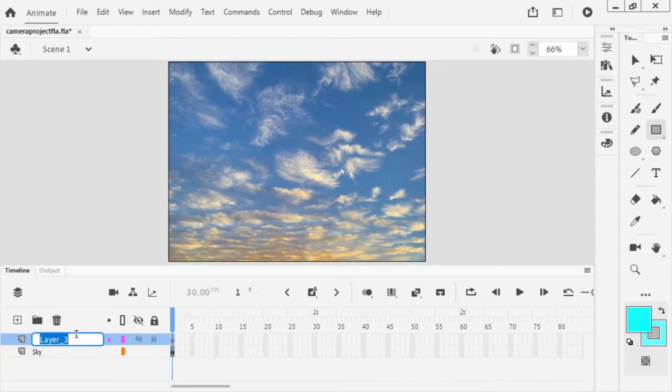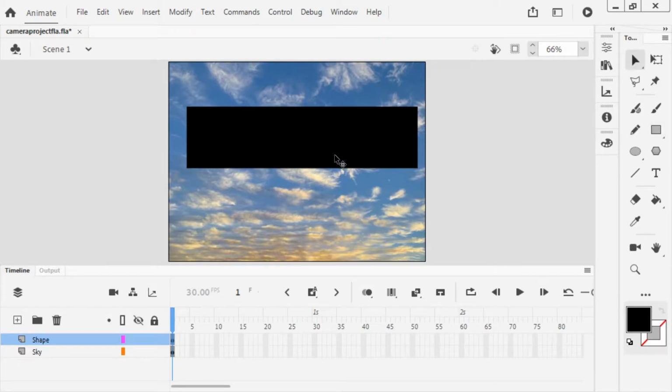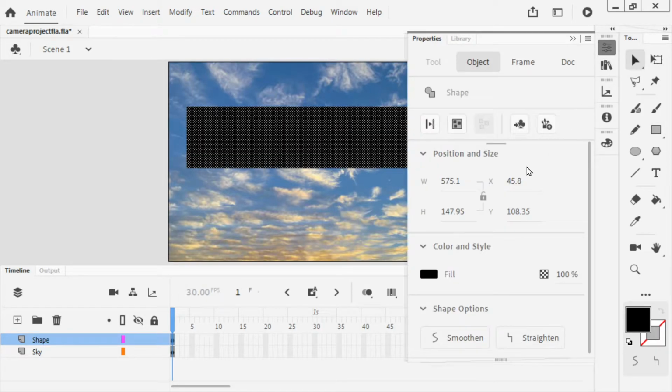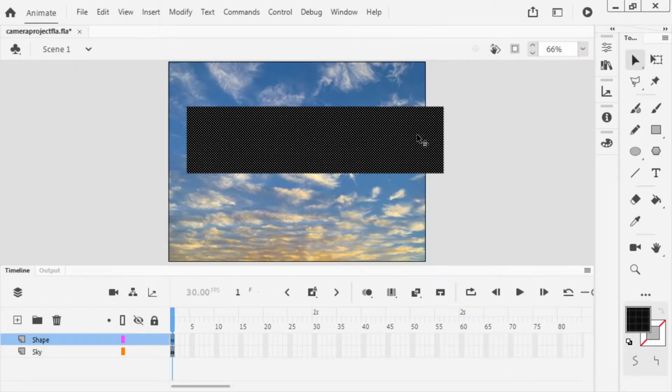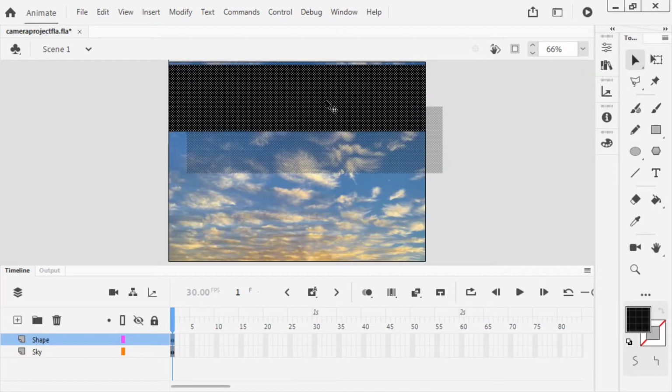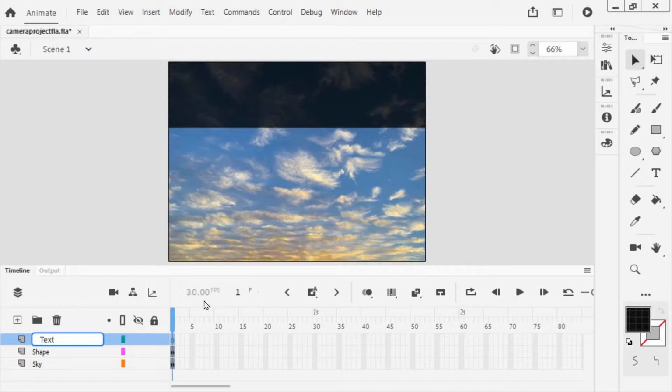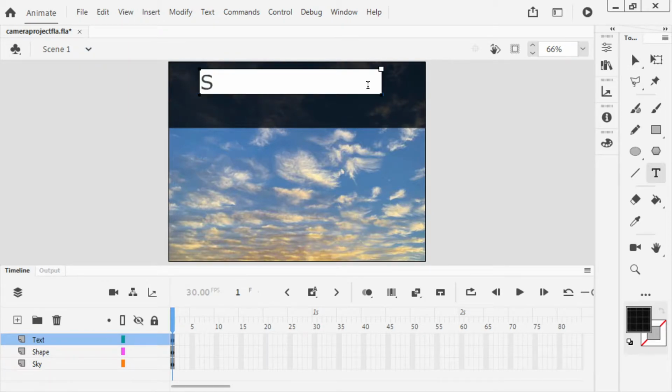So we're going to take this layer and we're going to call this one shape, and we're going to make sure it's the right size. So we're just going to go in here, and we know the width needs to be that. We want it to be a third, so that's going to be 160. And we're also going to just bump this down a bit as well to 75. And then we can just position that rectangle there. Okay, let's do text now. All right, maybe the sun is setting.